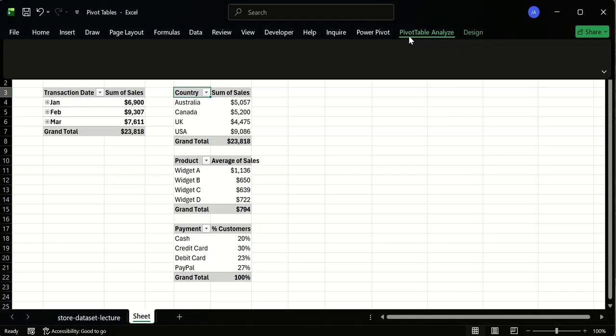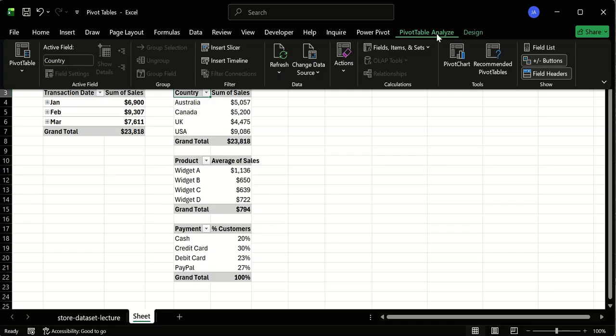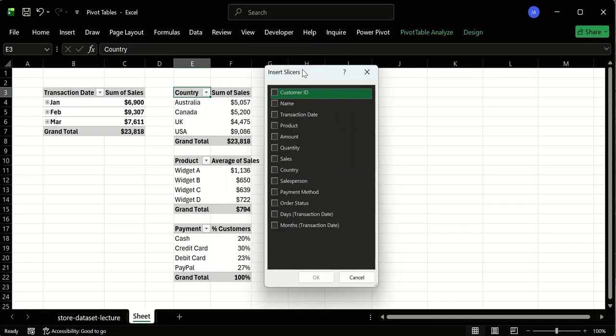We're now bringing in a slicer. I'll go to pivot table analyze, and towards the middle you see slicer. We'll select slicer, boom, and this is what we'll get. What does this mean? When we use a timeline, it only picks dates. Like I said, timelines are for dates, and that makes sense, right? From the word timeline. Clear, simple, obvious.